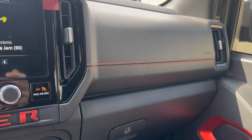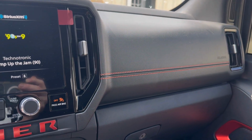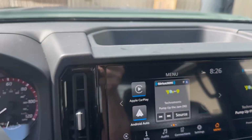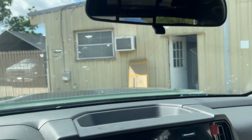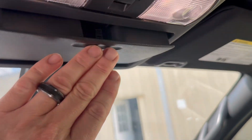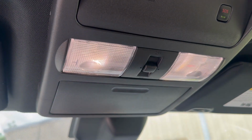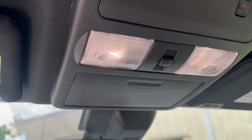You know, a lot of things don't come with glove boxes anymore. They just give you minimal storage. Kind of a cool little cubby here with the little rubber pad. That is nice. I love the old school trucks type stuff. Sunglass holder right here. It does not have the garage door buttons, I noticed. I didn't see any of that even on the features. I didn't see any trucks that had that.